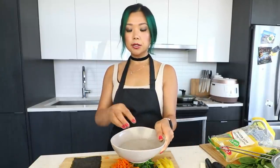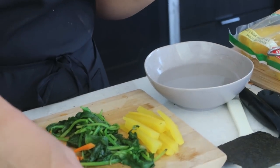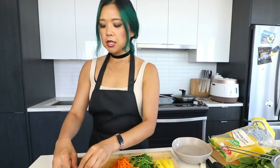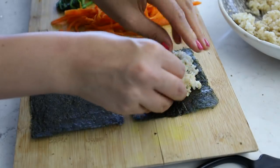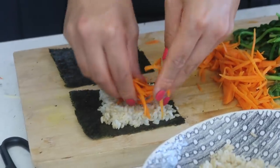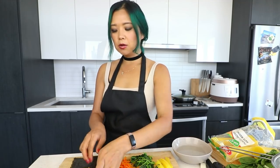All right, you guys, so if you wanna make the kimbap, I like to always have a little bowl of water just so I can dampen my hands. I find that it just makes it a lot easier, okay? So you just take a little bit, okay? There's no rule to this, not really anyway. And then just add your little ingredients. So easy, so simple. And then little piece, look how cute. Isn't that adorable?